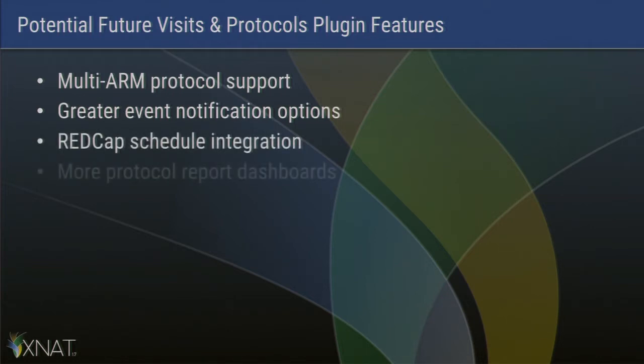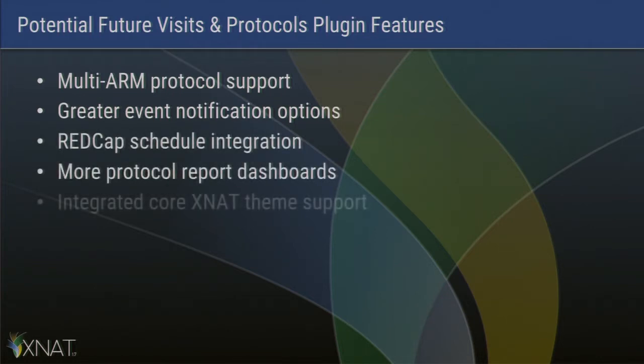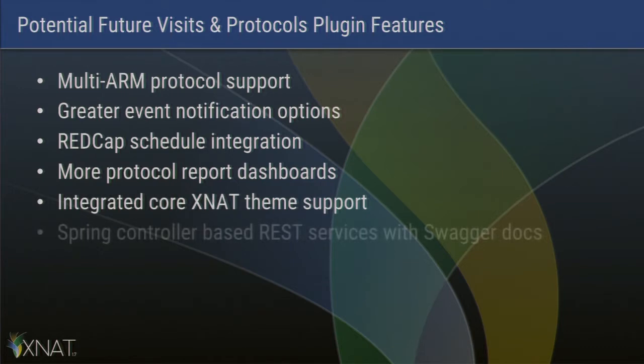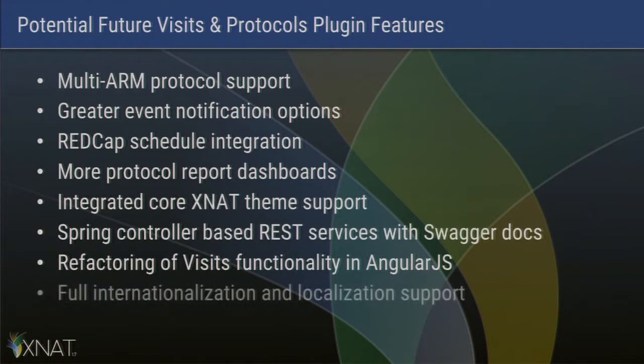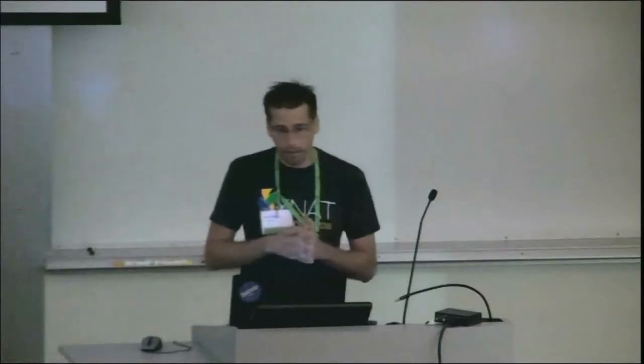Things that we would like to add in the future, and we've got some support for it, but we didn't want to hold up getting it out the door: we're going to do the multi-arm support. So forked, basically a protocol of protocols. Certain subjects are on certain kinds of medications and different diseases crop up, or whatever. I don't know exactly how the researcher would use this, but that's something that a lot of different projects need, apparently.